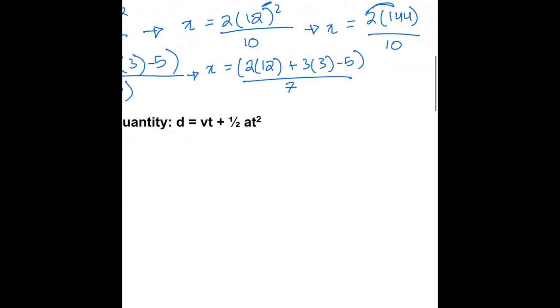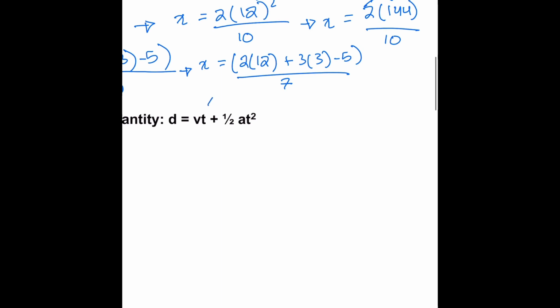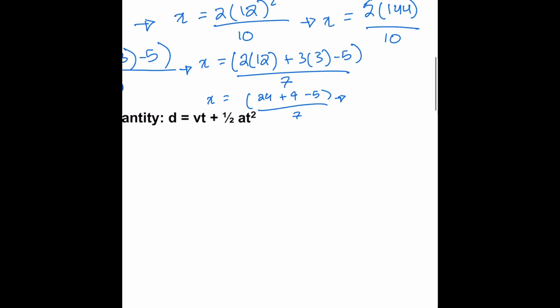So in this case here, what we're going to do next is we can just go ahead and, in the order left to right. So within the parentheses, so remember we're looking at the parentheses first, and then we'll go ahead and break it out to whatever is after. So let's just start from left to right. So in this case, it'd just be x equals 2 times 12, 24, plus 3 times 3, 9, minus 5, over 7. So now we just still keep processing, keep working from our parentheses. So this will give us 24 plus 9, which is 33, minus 5, 28.